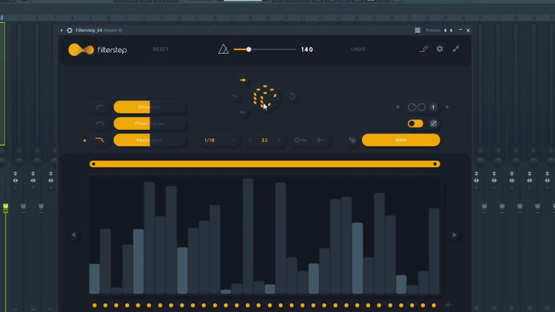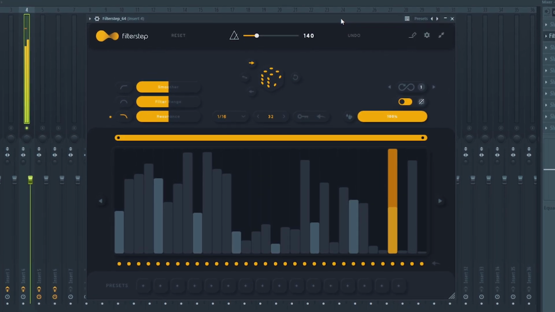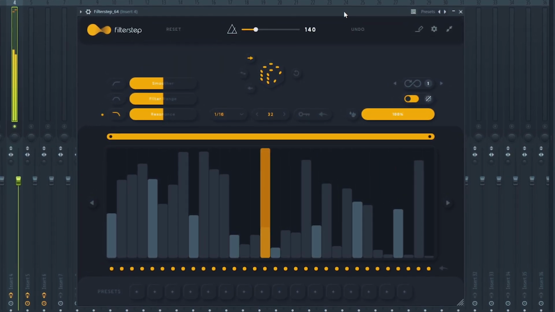The interface of all these 3 plugins are basically the same. There's a big button in the middle which randomizes and a sequencer that you can play around with. But this is really cool because it's a dice. Let's see what it sounds like. Like I said, very weird sounding plugins, but man, these are so useful. To create a sense of movement and variation in your mix, these are absolutely fire.